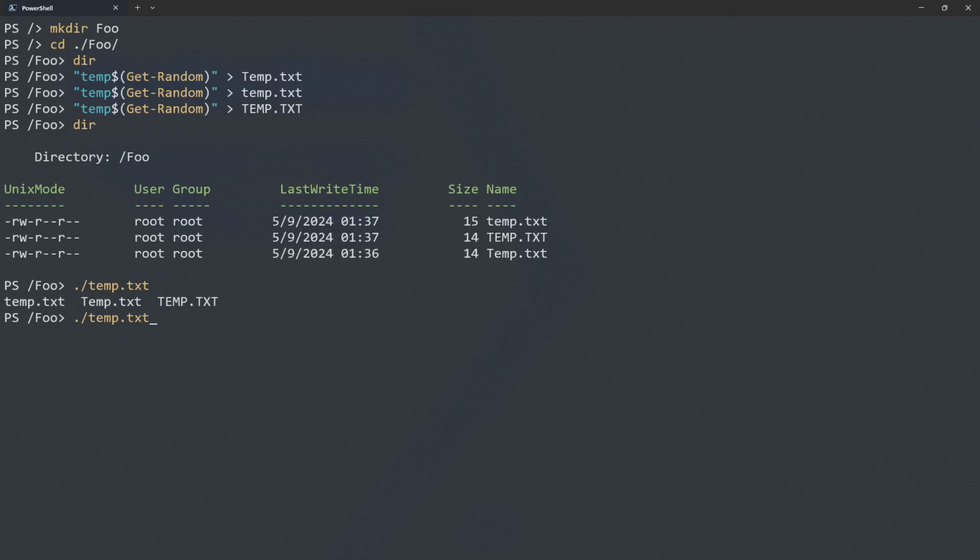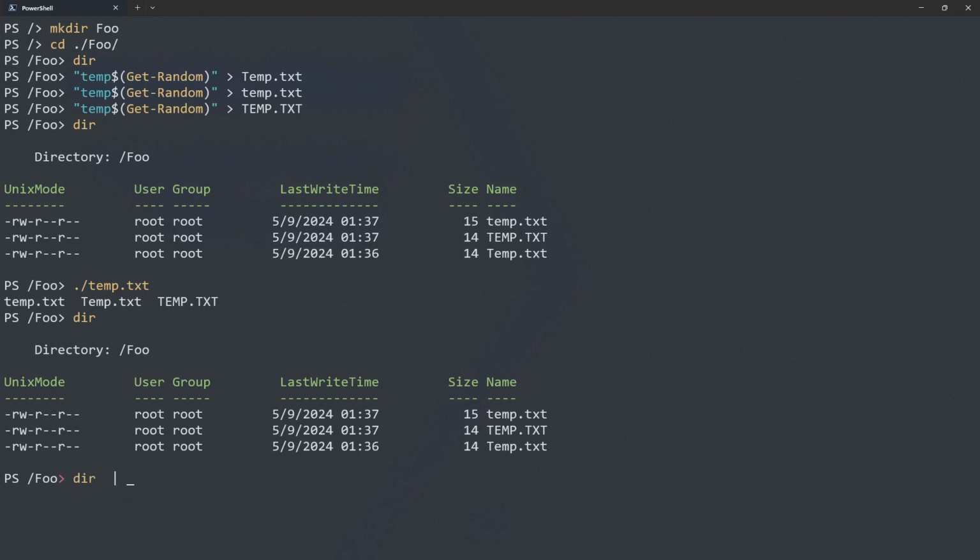What's interesting here is lowercase actually won, but I don't know if it will always win, because when we ran this test previously, uppercase had won. And this is exactly the point.